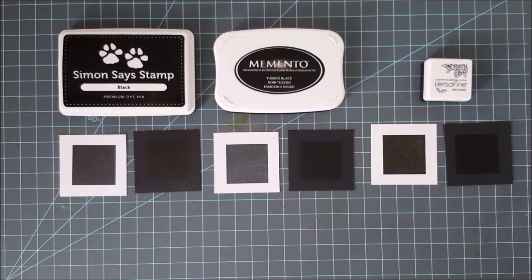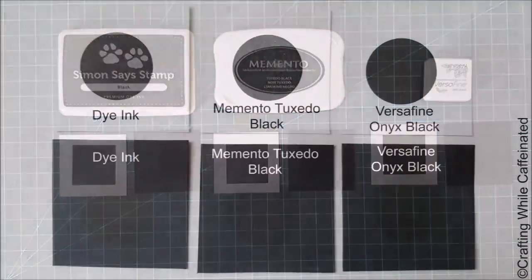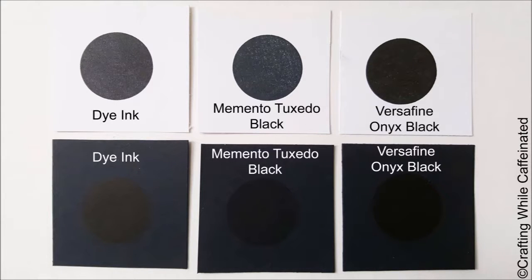I've got the dye ink, the Memento ink, and the Versafine ink on both white and black cardstock. So there you can see a little bit more of the comparison between the two. But I use them all. I love them all. And as you get more into card making and stamping, you will see that each one does have their own particular use. So three may seem excessive, but it's just something you collect over the years.